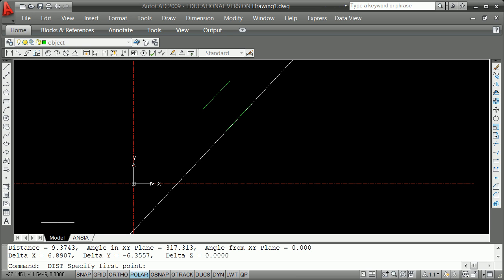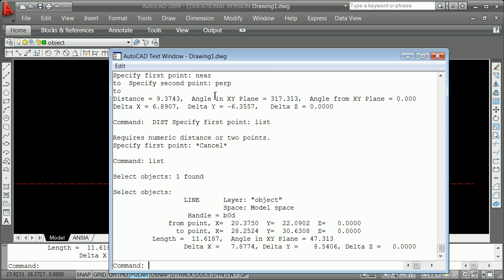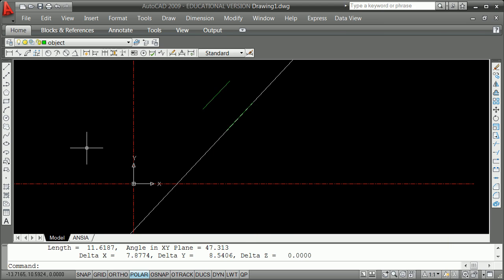9.3743 is equal, in fact, to that slope-intercept distance of 13.82 times the cosine of the angle we get when we list this here. If we list that there, we have an angle of 47.33. And so we're going to realize when I look at the cosine of 47.33, I'm going to guess that this is not going to prove to be true. So let's check it out.